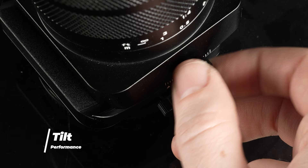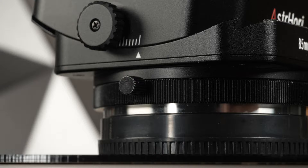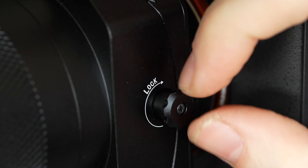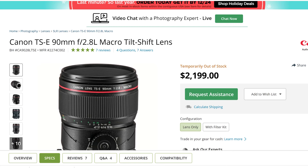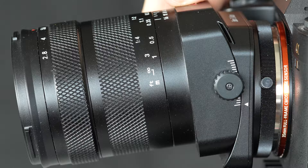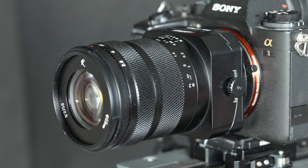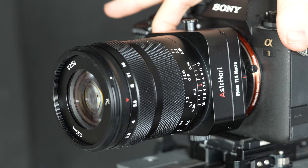Now let's discuss the tilt functionality of this lens. On the rear of the lens there are three small metal knobs which are not exactly easy to turn due to their size and texture. Small and comfortable knobs close to the camera is a design limitation of all tilt-shift lenses that we have ever used, but on this lens they feel extra hard to work with. On the right you have a tilt lock knob and on the left you have a knob for changing the tilt angle from minus 8 degrees to plus 8 degrees, which is a little less tilt than most other telephoto tilt-shift lenses on the market. You can leave the tilt locking knob open and change the tilt with your hands as well, which is what we often do. The third knob, which is super tiny and very close to the camera, allows for a 360-degree turn of the lens with soft clicks every 30 degrees.